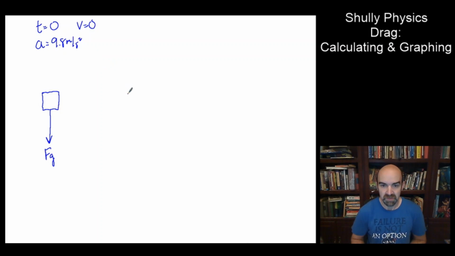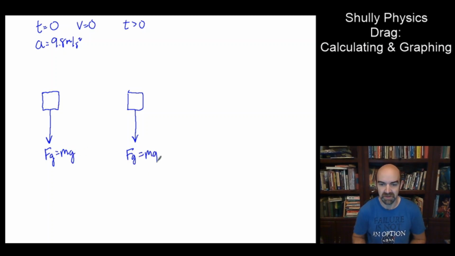All right, a little short time later, the fall has progressed a bit, so t is greater than 0 here. What's going to happen now? Well, the weight will be the same weight. And let's remember that weight is mg. Go ahead and label that, mass times 9.8 here on Earth. But there's going to be a little bit of drag. The parachuter will have increased his or her speed, and we're going to pick up some velocity. So there's now going to be drag. And like I was just indicating, that's proportional to some kind of v value.